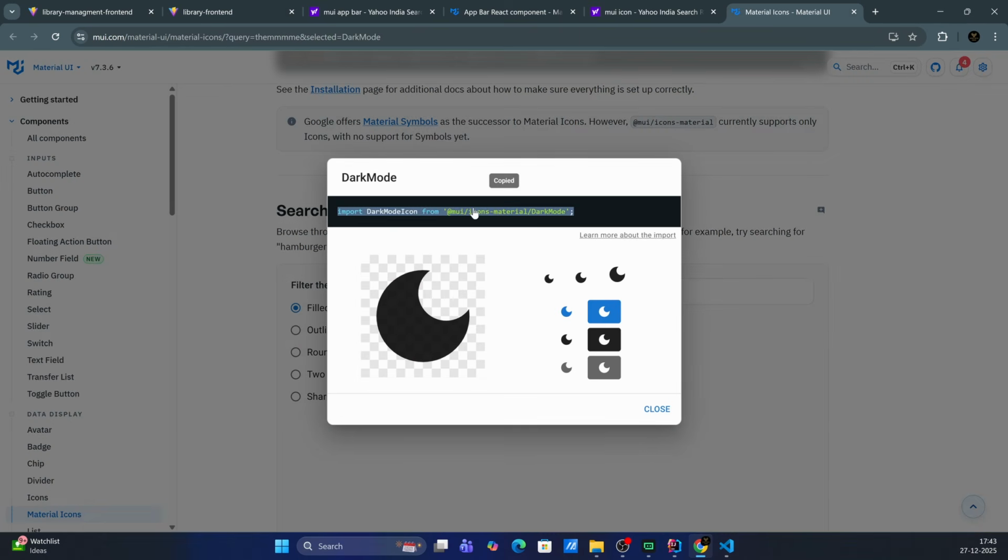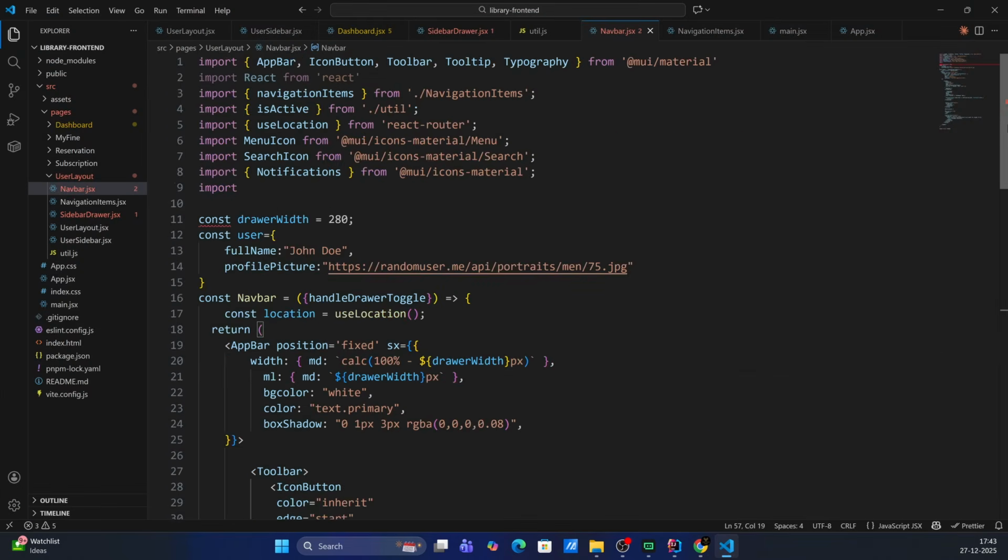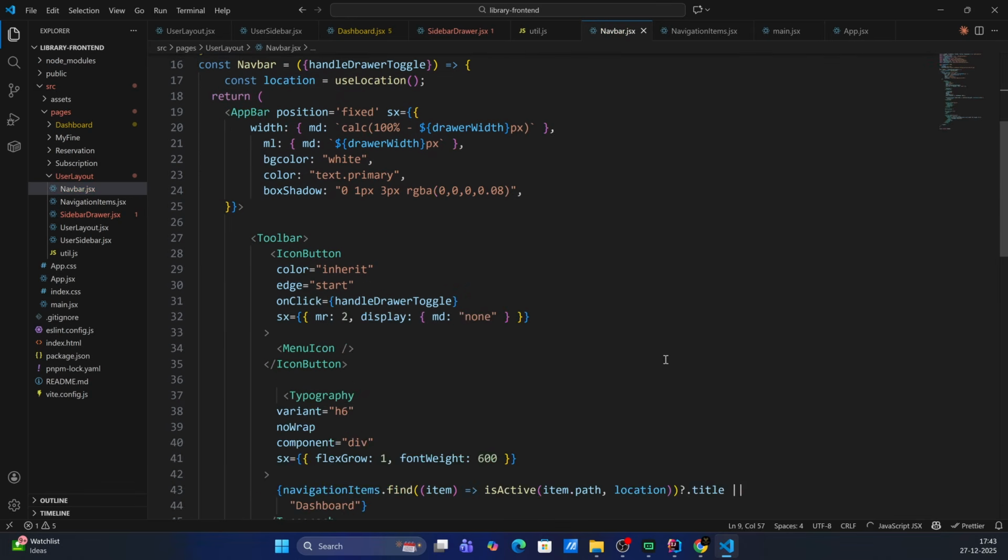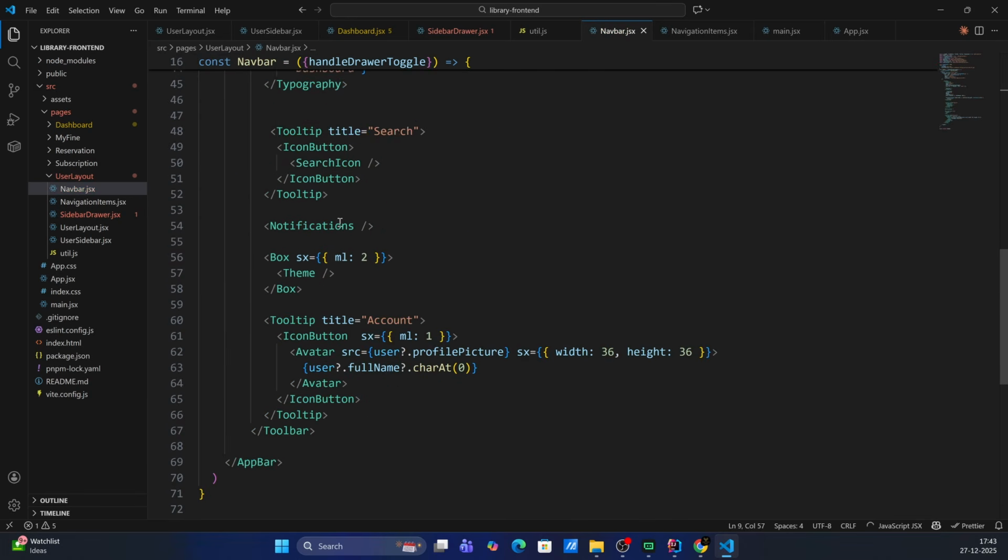Let's use this dark mode icon, or we can use this as well, contrast icon. Okay, great.